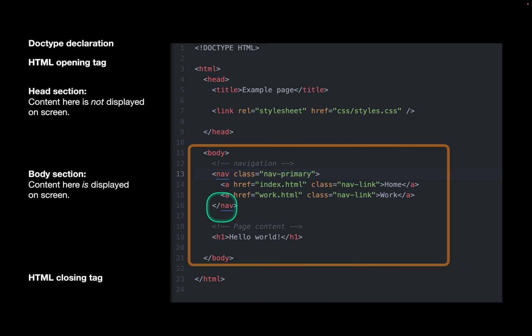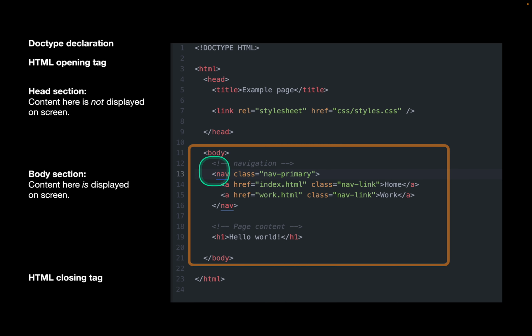So down here we have a navigation section. Again, we've got an opening nav tag, nav for navigation. We've got an attribute here, class equals nav primary. I'm not going to go into that too much, but suffice it to say that it's what's called an attribute inside the tag.